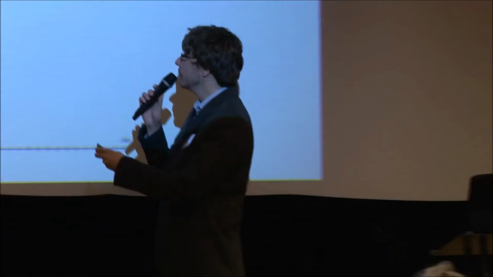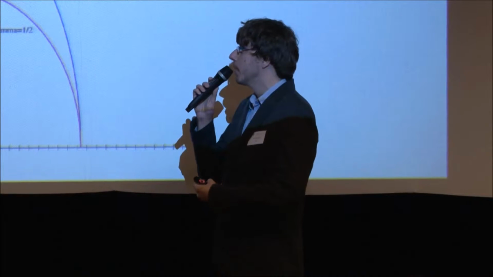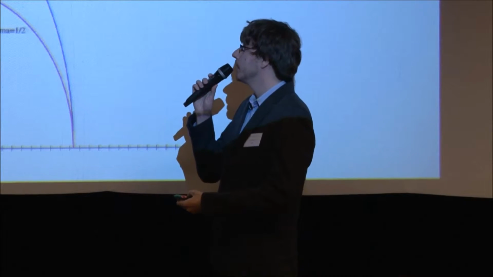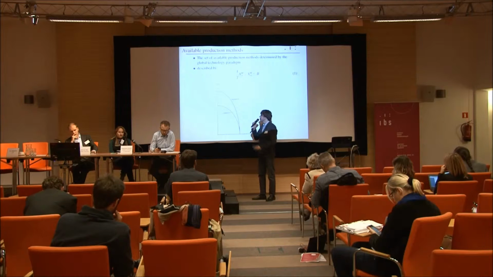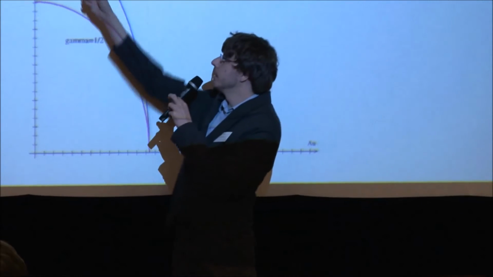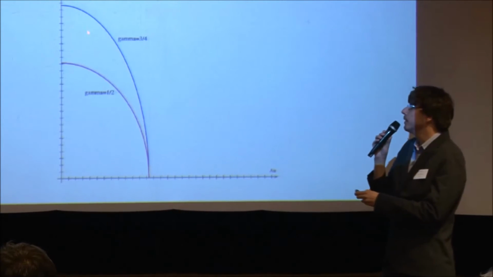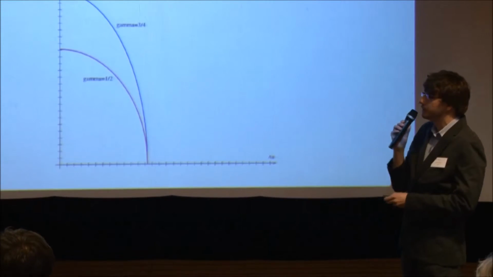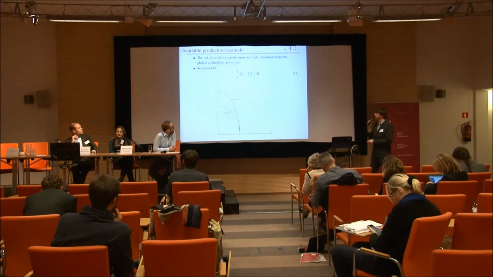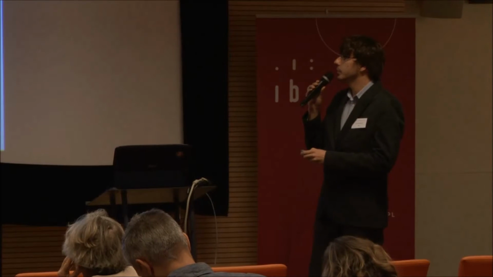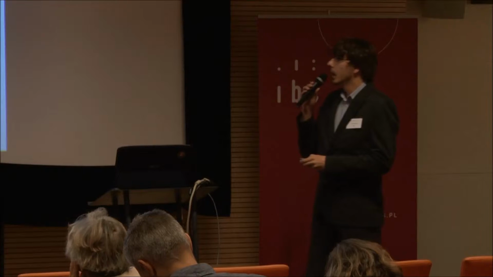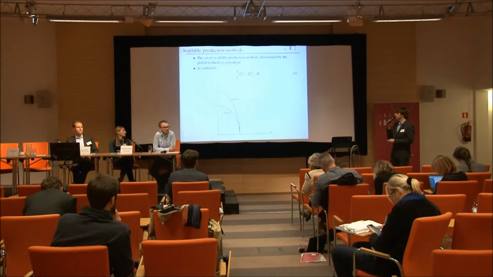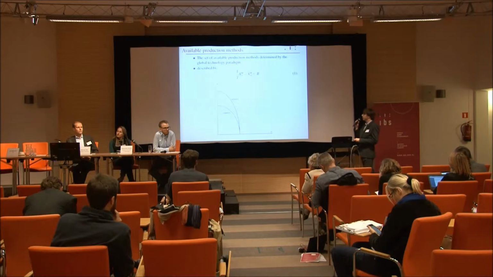What it means is, higher gamma means that the technological paradigm by nature is becoming more skill intensive. On this graph, it means that this region shifts upward. So there will be some possibilities, like here, with very high productivity for skilled workers. So basically, changing technology, there will be two stories. One story is changing global technological paradigm, which implies a change in the possibilities for firms, a change in gamma, and then movement along this curve will be the endogenous technology choices story. Firms have the possibility to move along this curve.